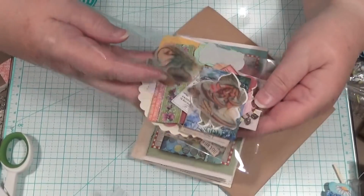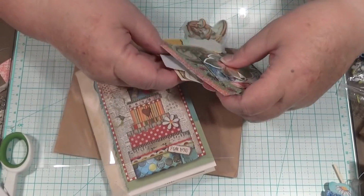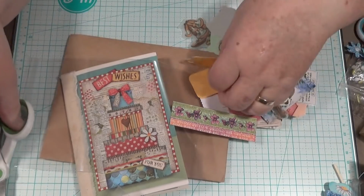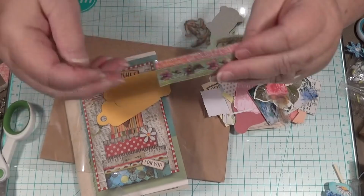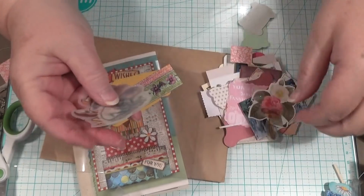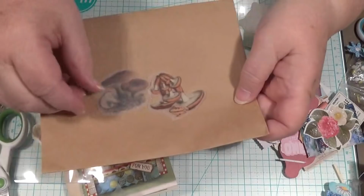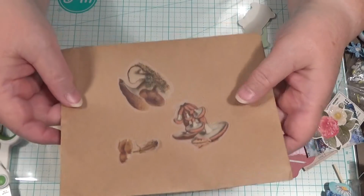Now, this is a packet of bits, right? These are bits to put in it, or wherever you want to put them. So I've got 2 of these tags, which haven't been cut off properly. Now we have to fix that. 2 tags, a piece of thing that you can use as a bit of trim. We got some mushroom stamps here. Stamp stickers. They're really, really cute, aren't they? I like them. And you can see everything because of all the stuff I got behind it. There you go. I think there's 3 there, isn't there? Oh, here, I dropped one. Aren't they nice? I do love those.